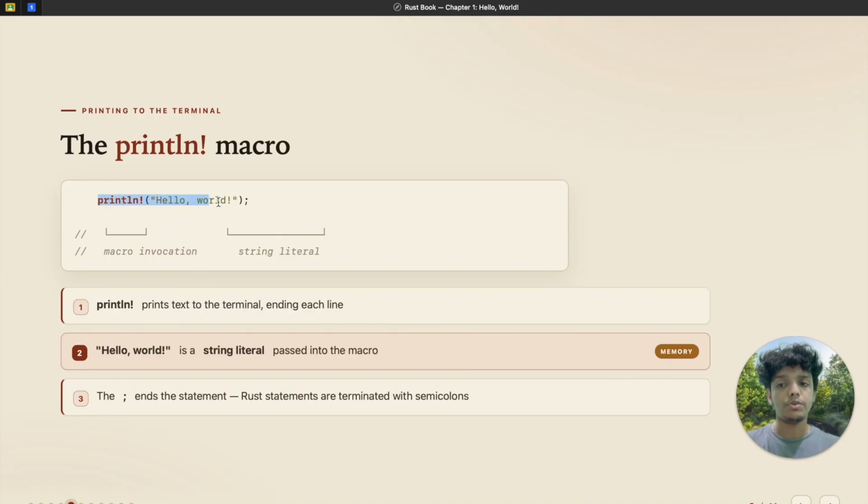So this all contributes to the macro. Hello world is a parameter for that macro. We have to put something inside that. So hello world, just take it as a string. For now, take it as a string. We will explain things later.